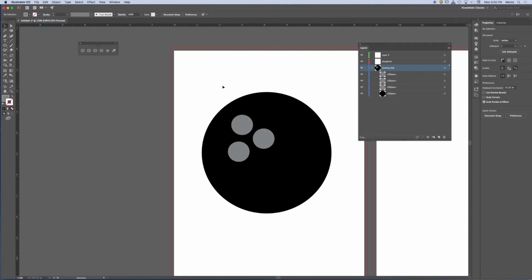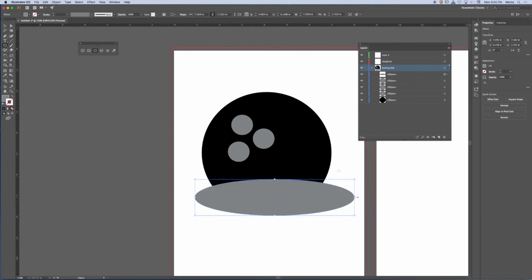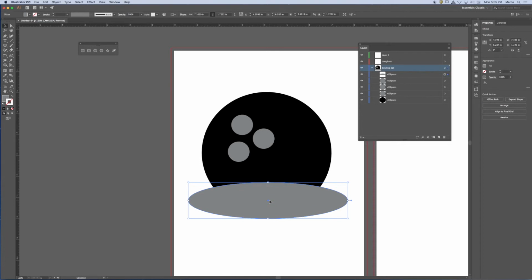Okay, I want to draw a shadow. So I'm going to go back to my ellipse tool, and I'm going to draw a shadow-like graphic. Uh-oh. What's going on, guys? So it's the most recent object, and through stacking order, it's stacked on top of the older object. So it's using the logic, right? But in this case, this object needs to be lower in stacking order.